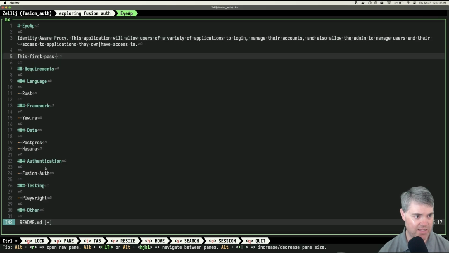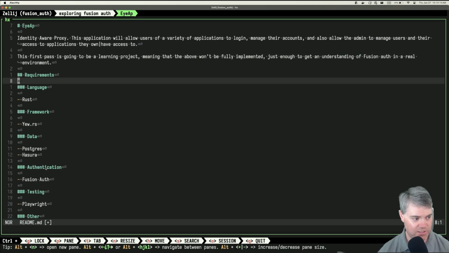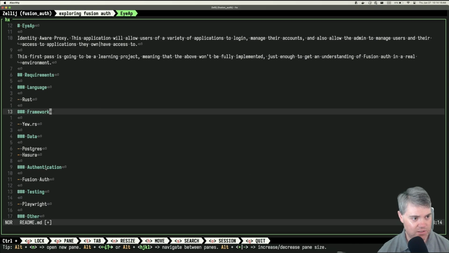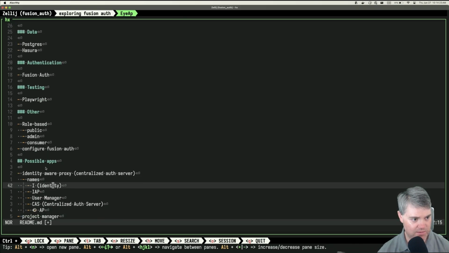Okay, so this first pass is going to be a learning project, meaning that the above won't be fully implemented, just enough to get an understanding of FusionAuth in a real environment. Okay, so we've got that. We have our requirements. We're going to use Rust. We're going to use Yew, Postgres and Hasura, FusionAuth, Playwright.